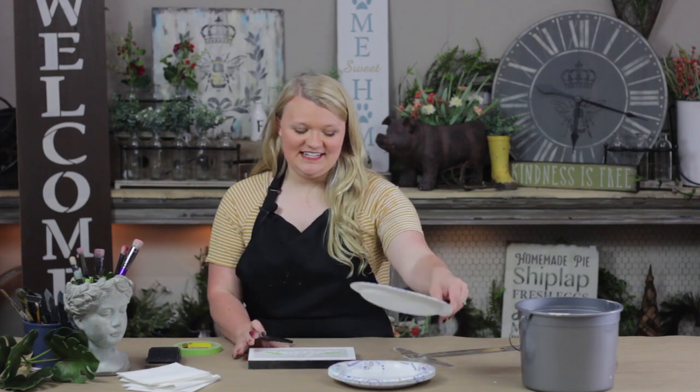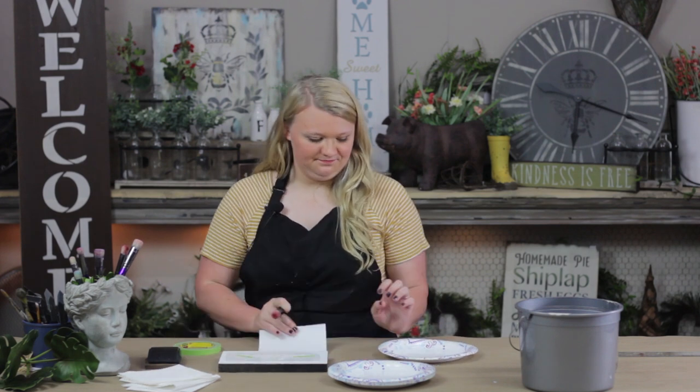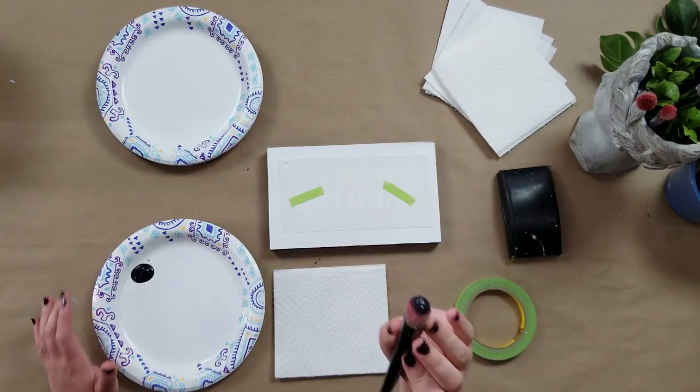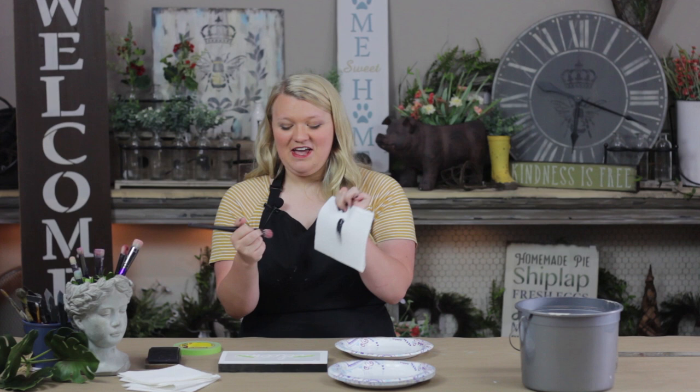It's one of the most important steps when you're looking to have a crisp, clean stencil. So what I like to do is get a paper towel, take my brush, and just barely dip into my paint — you're going to get just a little bit on there. Then I take my brush and run it off that way, and that gets that big glob kind of off the end.